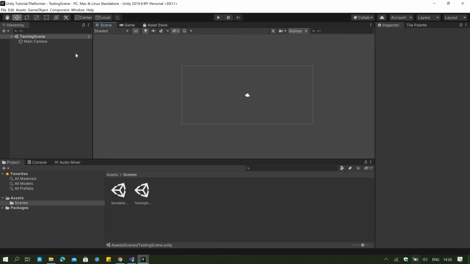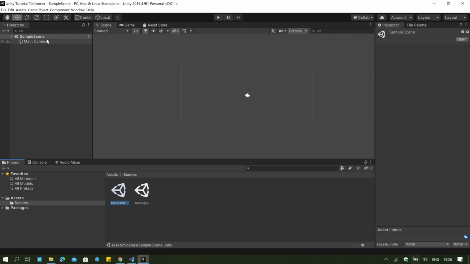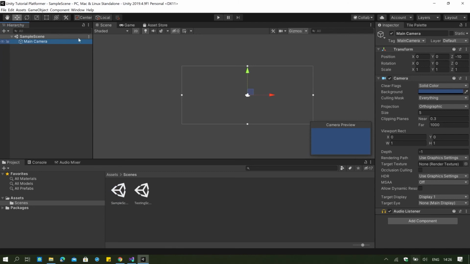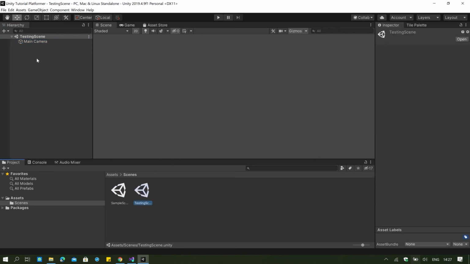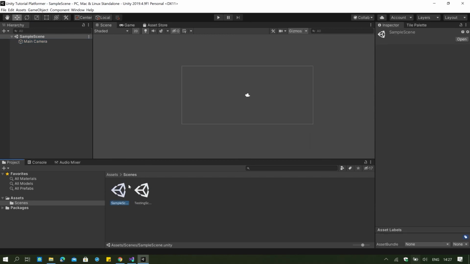We're going to click the camera and say the position of the X is 100 for the camera. I'm going to File, Save this, move to the sample scene, and as you can see, our main camera in the sample scene is 0. And when we go to the testing scene, our main camera is 100. So scenes do not work the same.